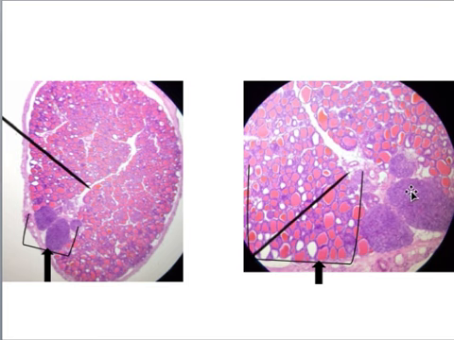And this area right here, this darker, denser area here and here, and over on this view here and here, that is going to be the parathyroid gland. So again, the thyroid is the lighter area that looks kind of like bubbles, and these two darker portions right here, that is going to be the parathyroid gland.